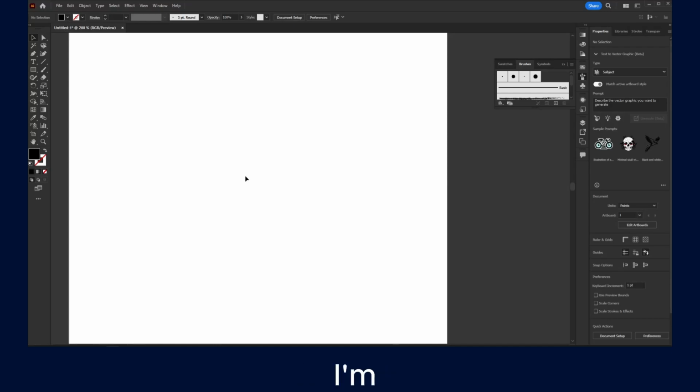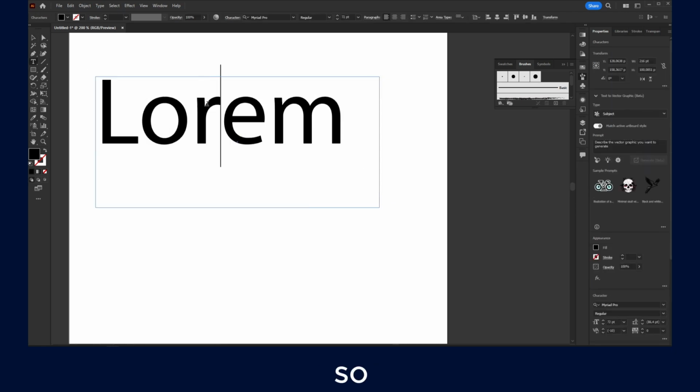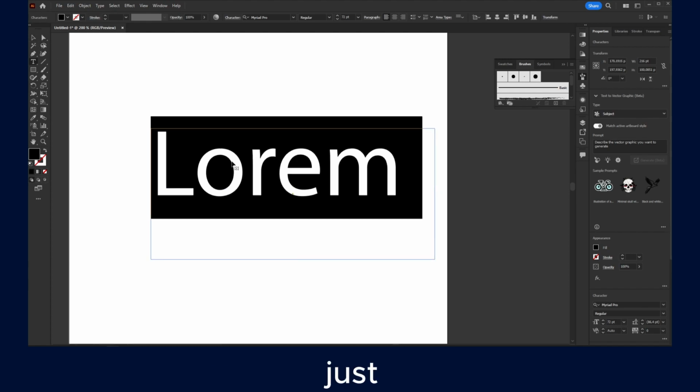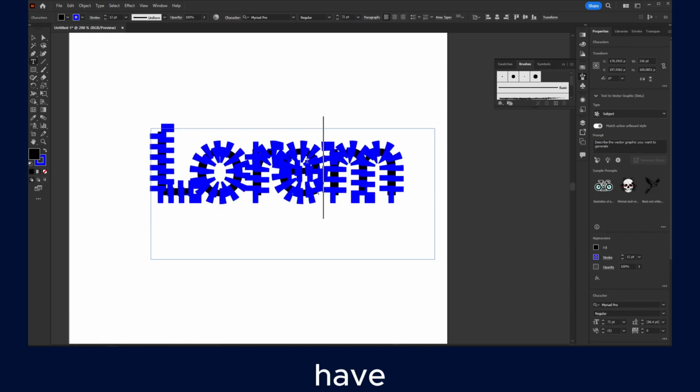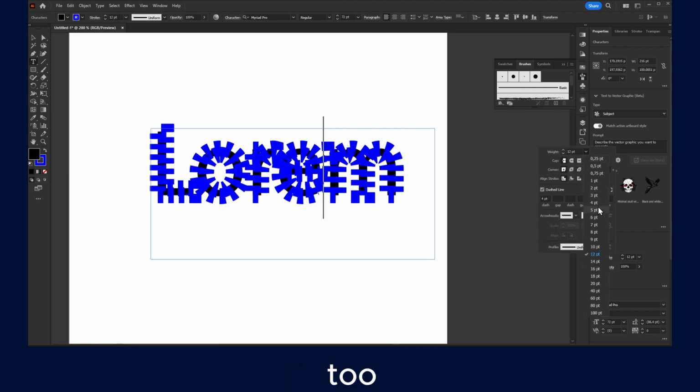In this tutorial, I'm going to show you how to make a dash line or just dash text. Right, so here we have a text and it's just a text, but you can actually add to this text a dash line. As you can see, click now on stroke and you just increase the line and the weight, sorry, here. And now we have this dash line, but the stroke obviously is too much.